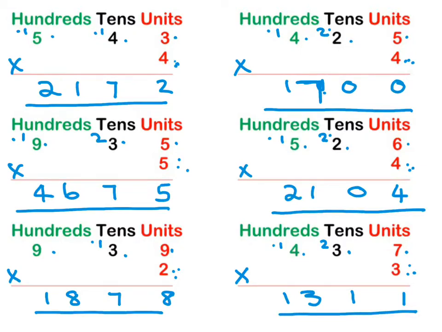I assume you did. If you didn't, it's not the end of the world. This comes with practice. You just have to pay special attention to your carries being added in once you've done your multiplication with the unit and the column above. And it'll come with practice. If you didn't get them all correct, I would suggest you start on the previous screen again and just practice until you get it right. And then we'll go on to the next section of multiplication, and I will see you there.